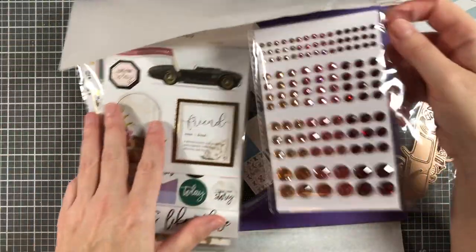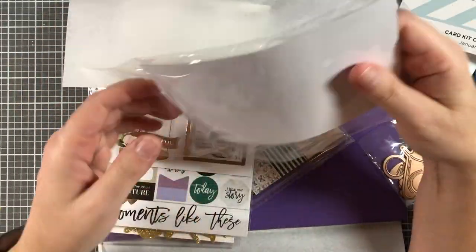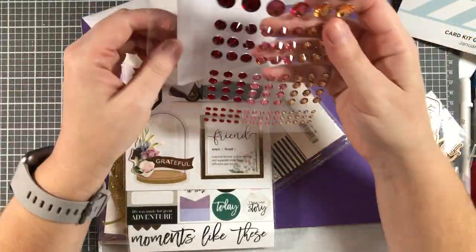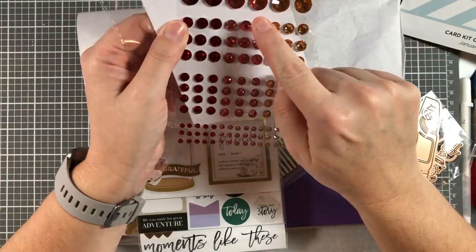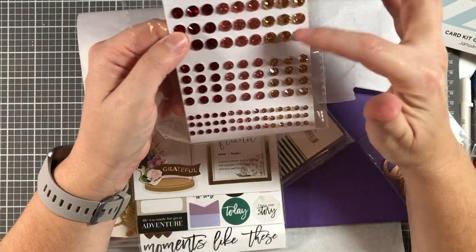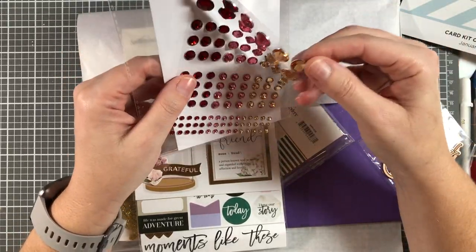We then, this month, got a set of gems. These are gems in, it looks like, a burgundy, a pink, and almost like a champagne color. And there's 4 different sizes. And they do have sticky adhesive on the back.